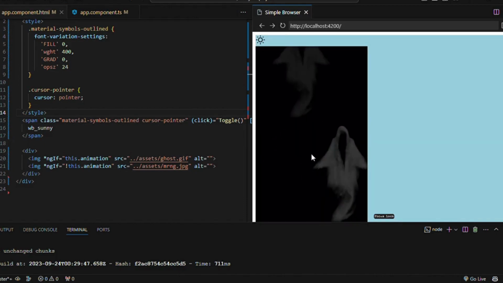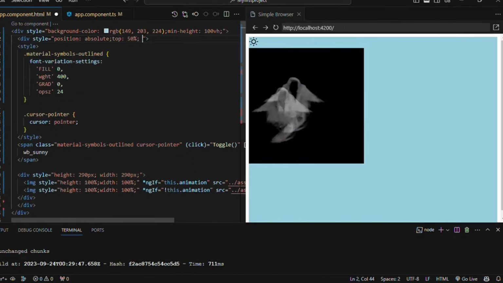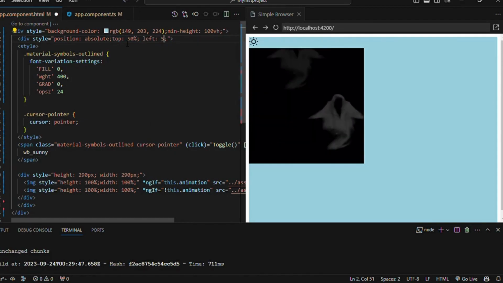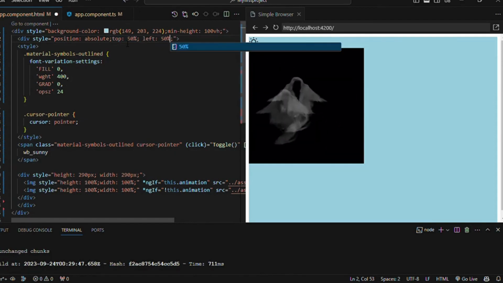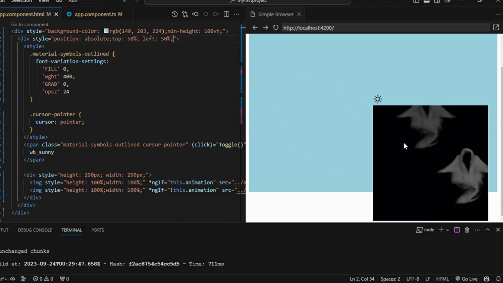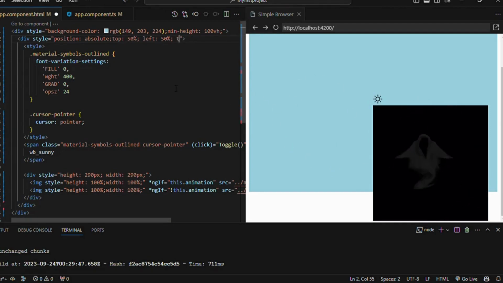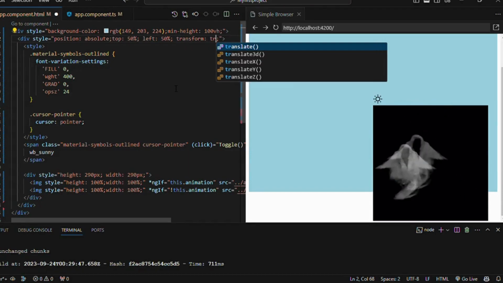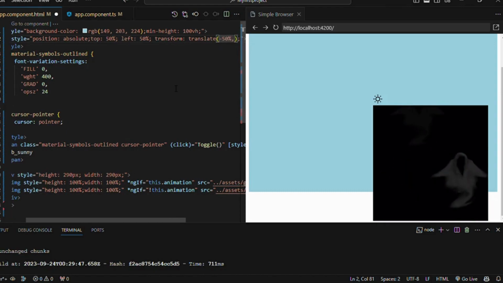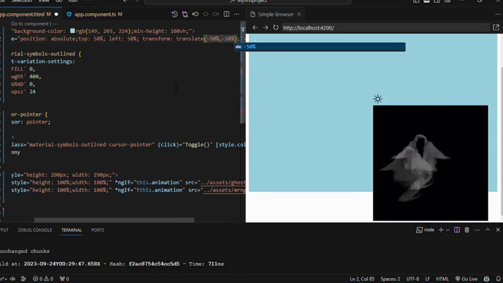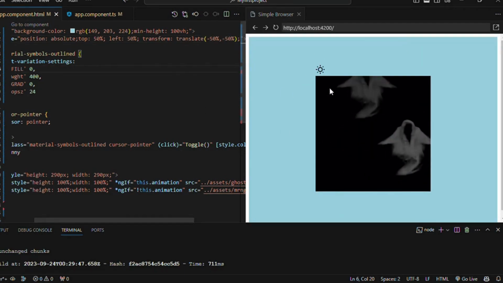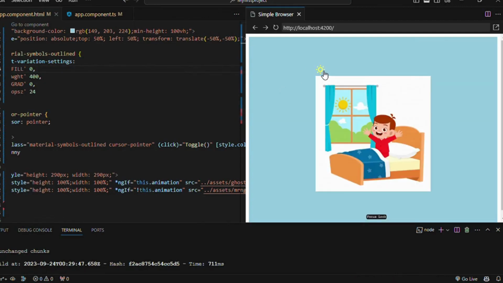on click, the values are being changed. Now, from top 50% and from left 50%, even if you do this it's not going to work, because it's positioned starting from the corner. So what we can do is transform translate. I want it to be in the middle, so I'm just going to do 50, 50. Let's see if this works. Yeah, perfect. Now it's perfectly done.